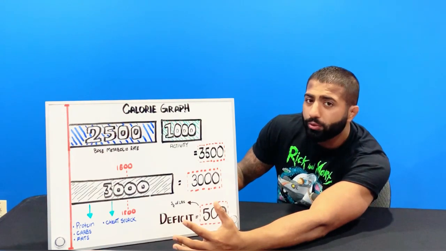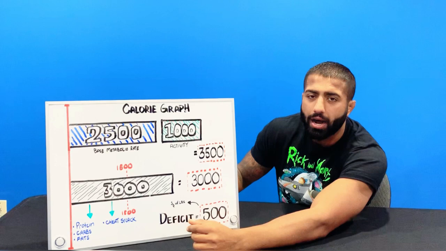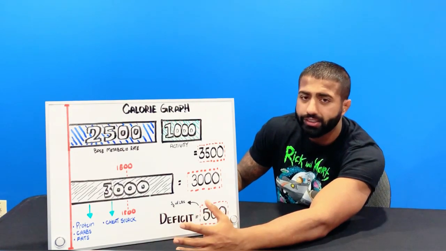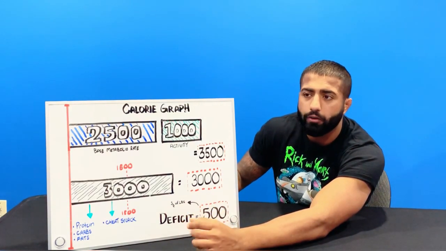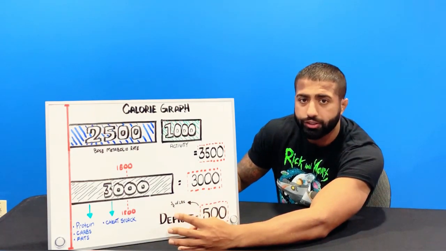Well, I know some of you right there, I know what you're thinking. You're thinking, 3,000? Screw that. I can get by on half that. I count my calories. 3,000 is a lot. I can get by on 1,500. Once again, guys, these are not strict numbers. This is just for calculation purposes.